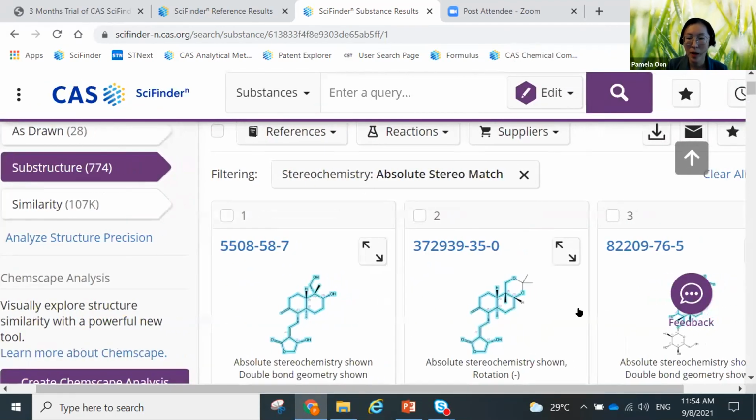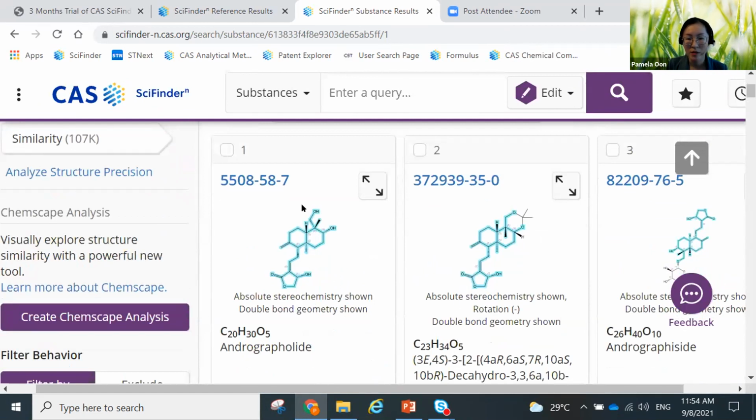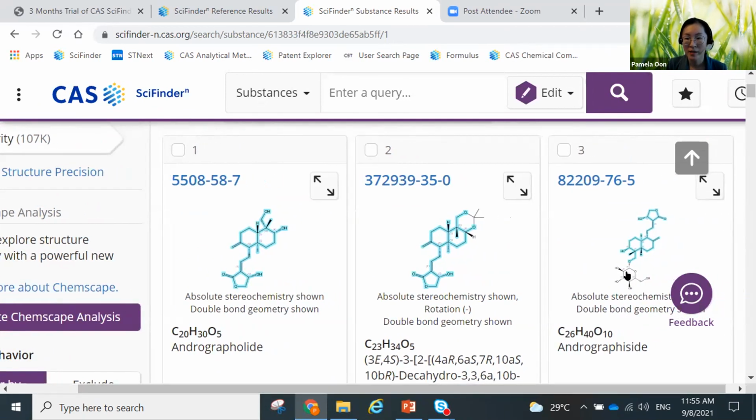Okay, what I mean by substructure. So this is andrographolide. The part that is highlighted in blue is exactly andrographolide, but this is some minor modification at the 2 alcohol groups here. And then this has an additional substituent at one of the alcohols again. So this is what we mean by a substructure.